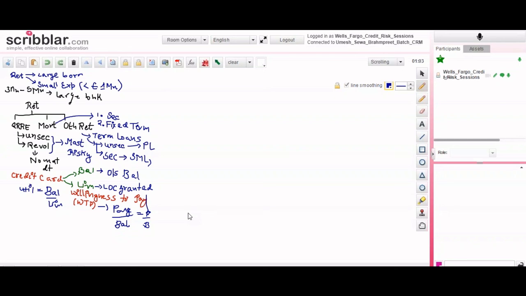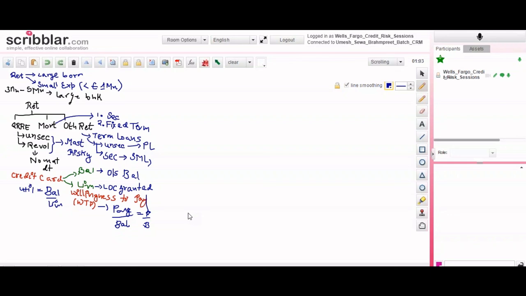For Seva, it was 50%. And then what he did was, let's say his payment balance ratio was only 10%. So it meant that he used 50% of the balances, but he was paying back only 10%. Therefore, the willingness of the borrower to pay back for Seva would be relatively lower compared to Chetan, right? And hence, for the bank, Seva would be a relatively more risky borrower compared to Chetan.